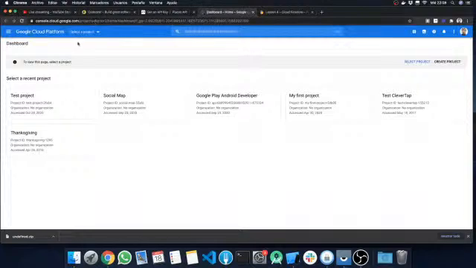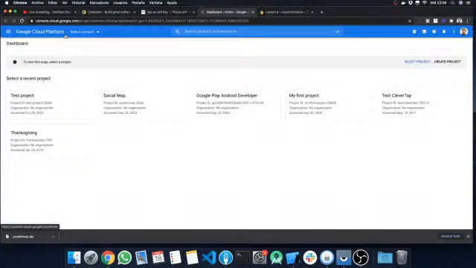I'm not sure if you're familiar with Google Cloud Platform, but basically Google Cloud Platform is all the services that Google provides for developers.